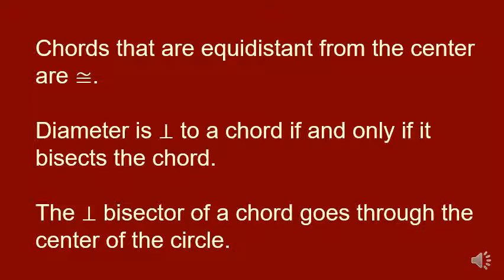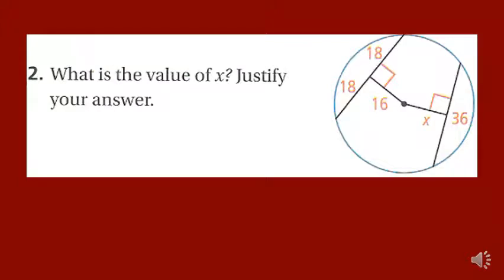So here's just a quick summary of what all of those theorems say. Chords that are equidistant from the center are congruent. The diameter is perpendicular to a chord if and only if it bisects the chord, it cuts it in half. And the perpendicular bisector of a chord always goes through the center of the circle. If you're somebody that writes down notes, this might be a place to pause things and make sure that you got those down. But what we're going to do really is apply those rules. Many of the questions that you see that go along with this are really, really easy. And an example of that is this one.